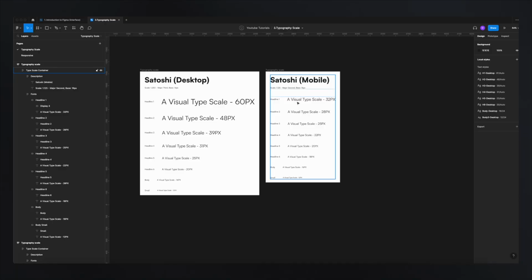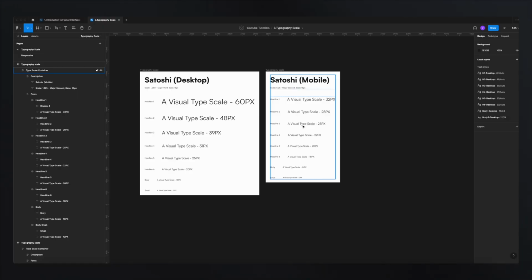So you're not gonna have any confusions that, oh, I used H1 on desktop, but then afterwards I used H4 as being my first H1 on mobile, and then afterwards I added another one. It just gets super confusing. So now that you have the same structure for desktop and mobile, it makes more sense.